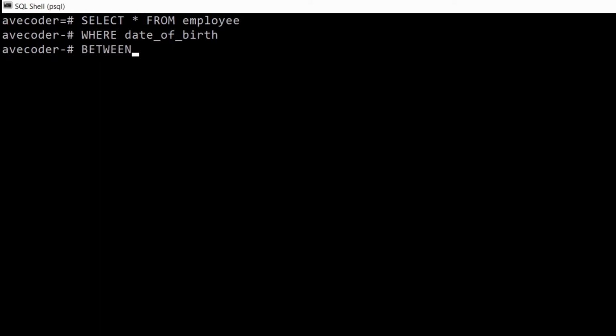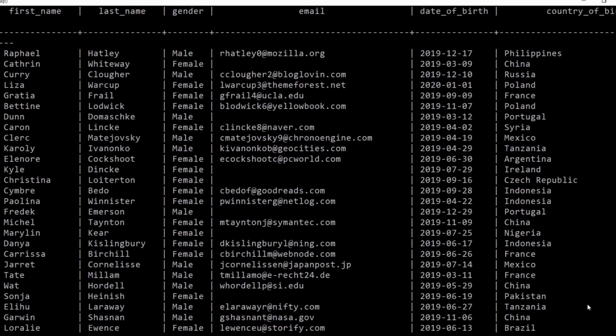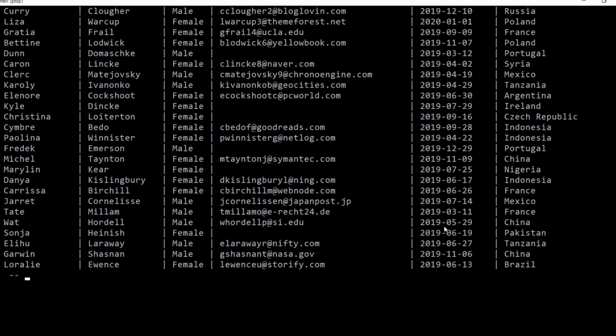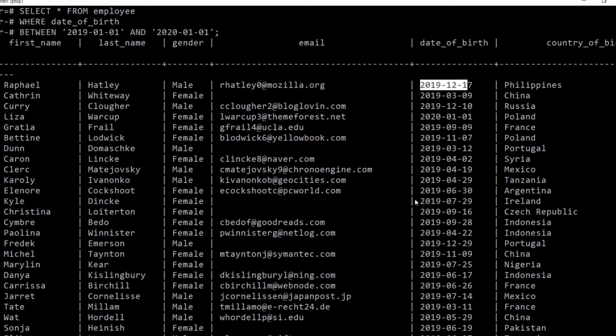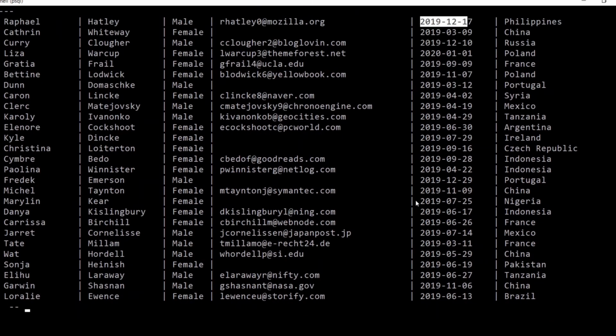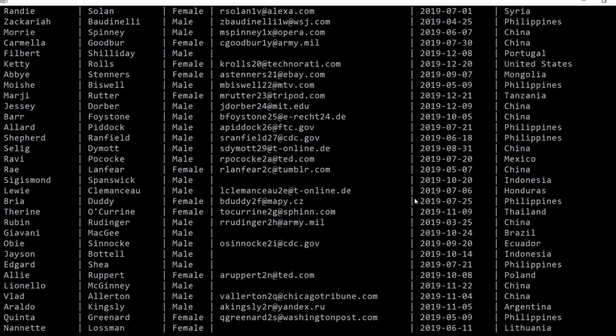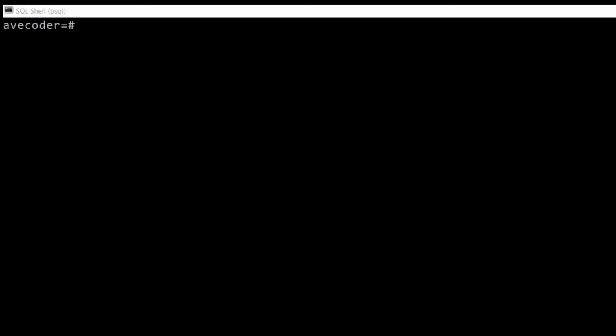That will mean bring us everyone whose date of birth is between those dates. However, I don't remember that I set up the date range properly, so all dates of birth are pretty much 2019 only. This is the way I set up the data in Mockaroo. However, I'm not going to bother changing that now.